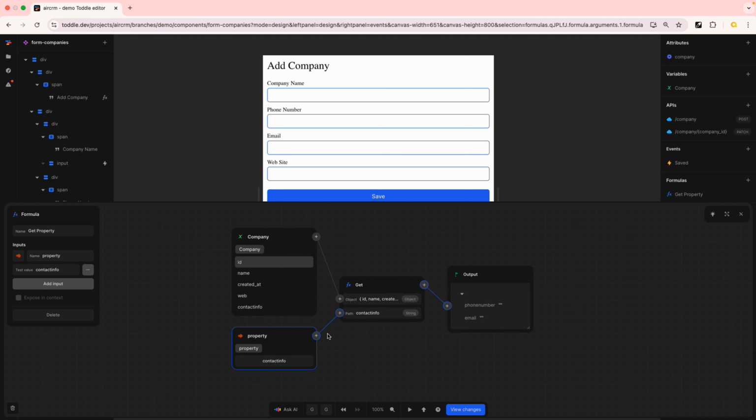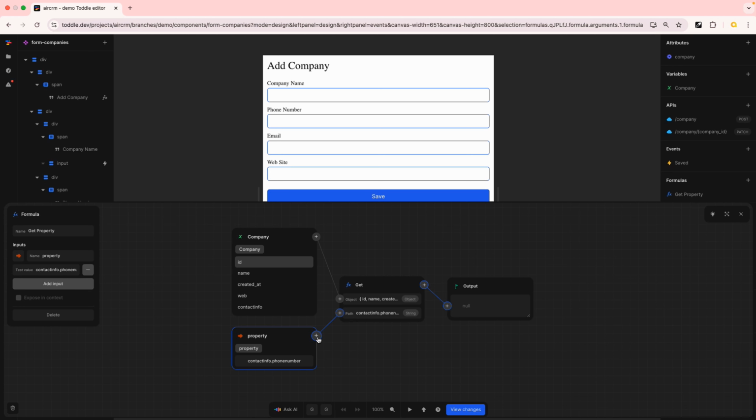What we could do is be a little bit clever about it, and say contact info, and if I put a dot, then maybe I want the phone number out of that. Okay, which is great, but obviously there is no property called contact info.phone number.